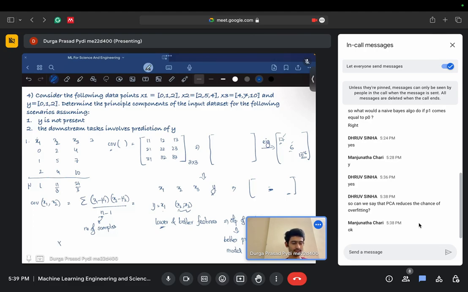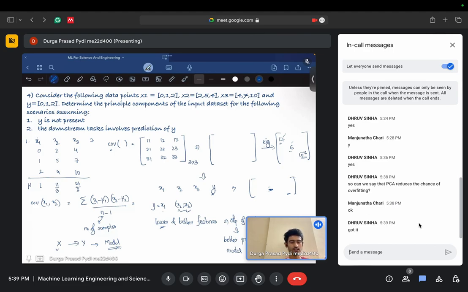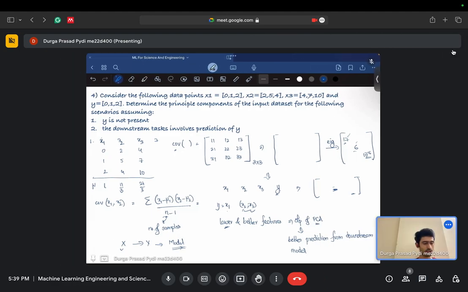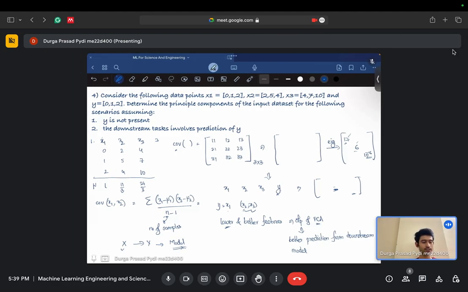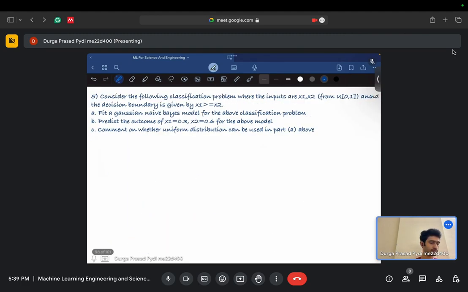So if X is your input, all we do is get some Y and this goes into the model. Overfitting is something that you are talking about for this model, right? This is not something PCA is dealing with. All it does is reduce the variance associated with X. It will try to reduce the number of features, that's it. How does it help in overfitting? If you modify it a little, that we will discuss in autoencoders.